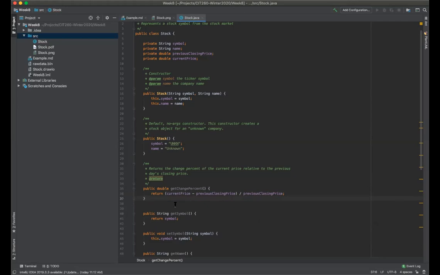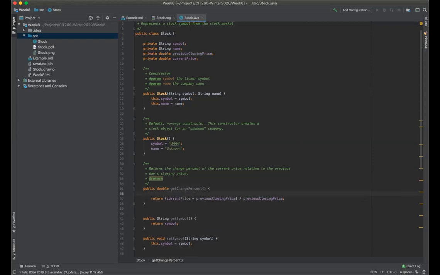One thing though that is important is if we're just going to divide by previous closing price, what happens if they don't set a previous closing price? And when we initialize this, if we don't give it a value, Java's going to set it to 0. So in this case, we should probably check and make sure that we're not going to divide by 0, because computers can't divide by 0. They get really upset if you try.